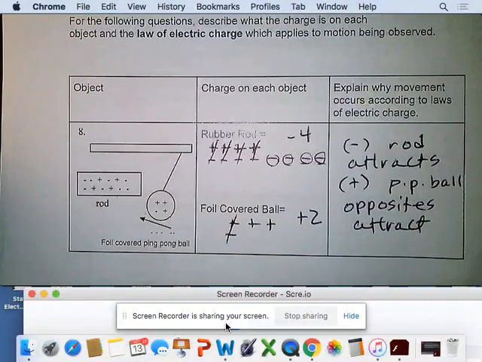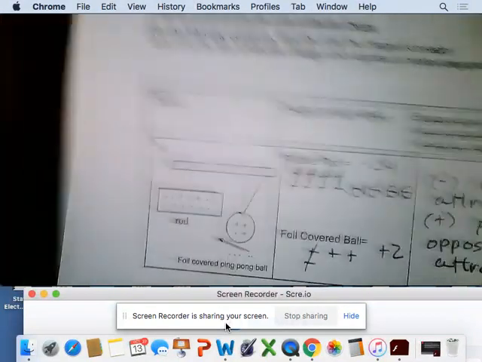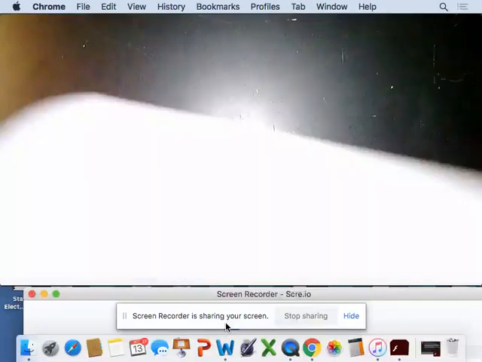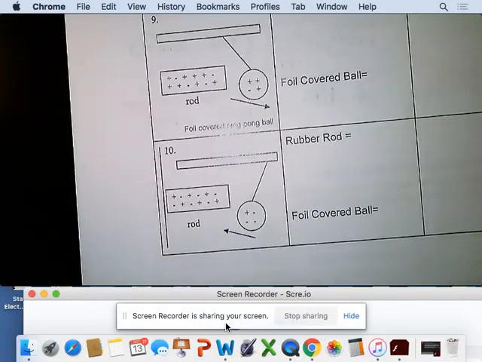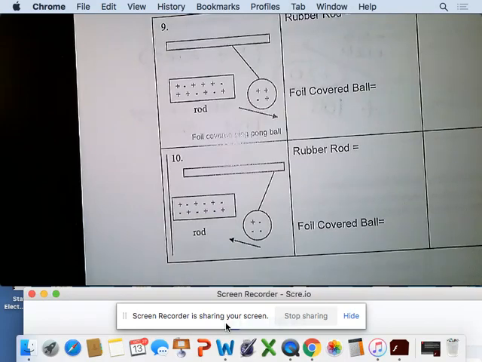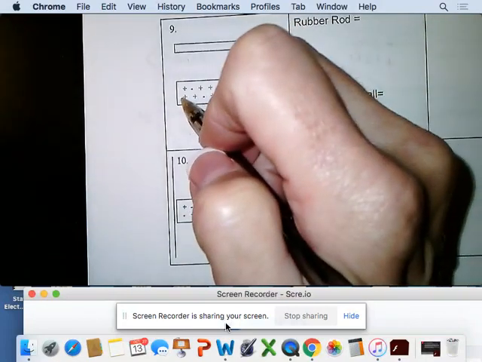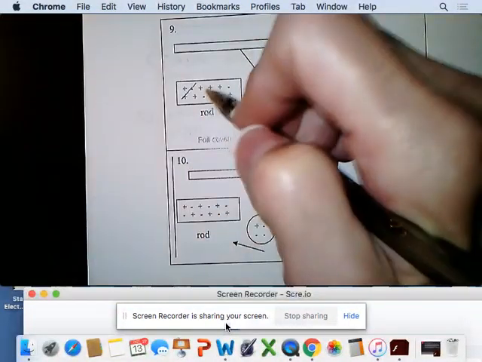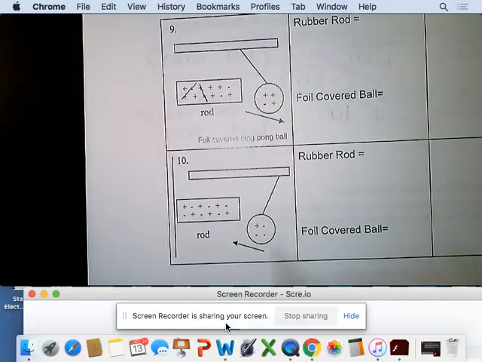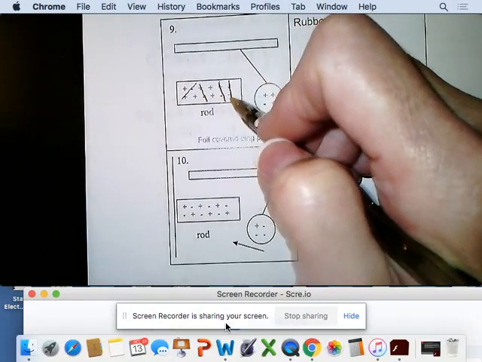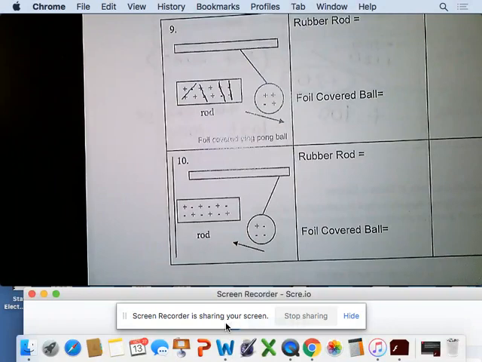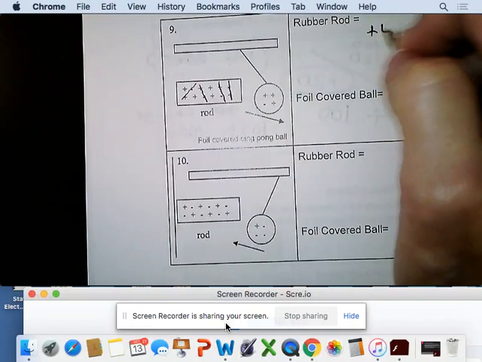Okay? All right, so can I flip the page? Sure. All righty. So on the next page, let's look here. Now, instead of writing out the charges, let's do this. Every time you see a positive and a negative, let's cancel them. A positive and a negative, I'm going to cancel it right here and right here. So can we see what the charge is on that? What is the charge? What is it, Brett? I got +4. +4, okay?